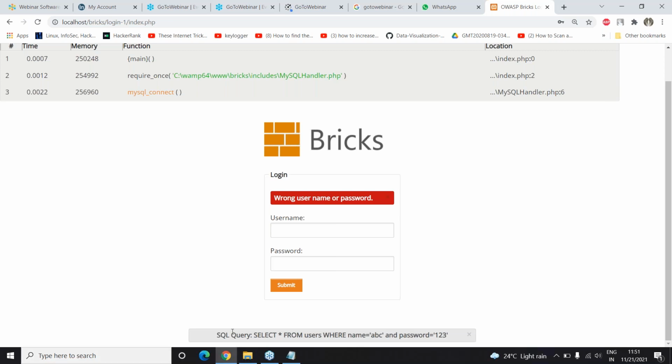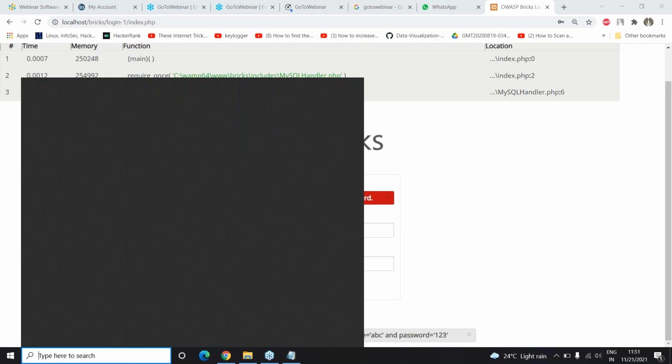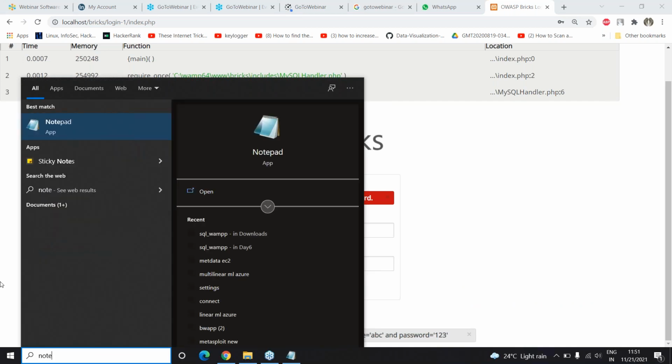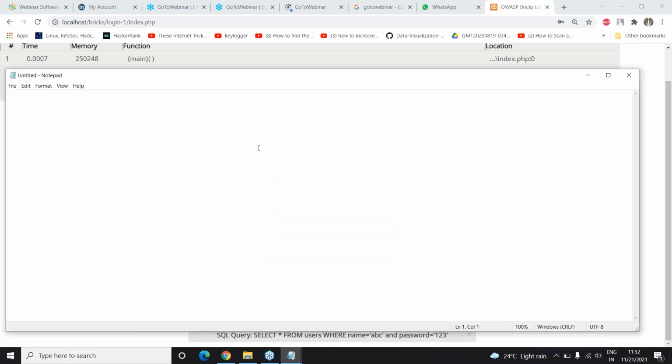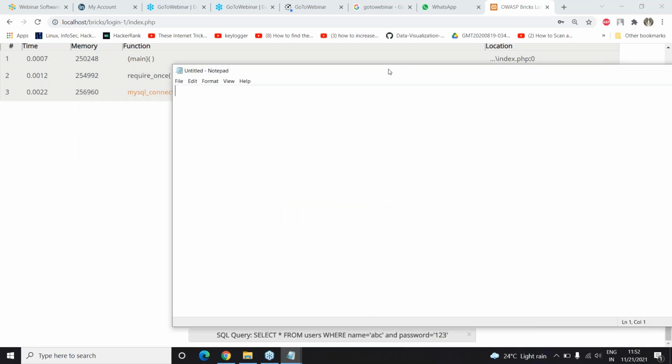Okay, so how to do it? First let me just copy this. I'll copy this and I will open one notepad here so that I can explain to you. Okay, so now, with respect to whatever I had taught you, can you help me generate a SQL query here for this? I want you people to help me with this. That OR and AND logic. Can you just relate and tell me?